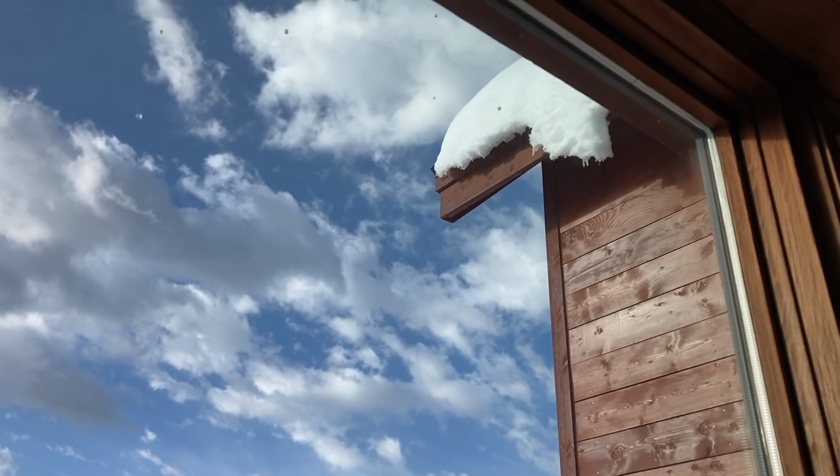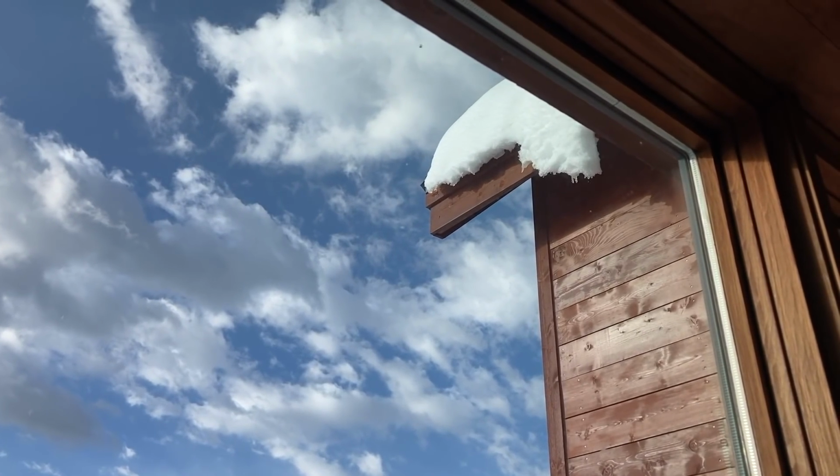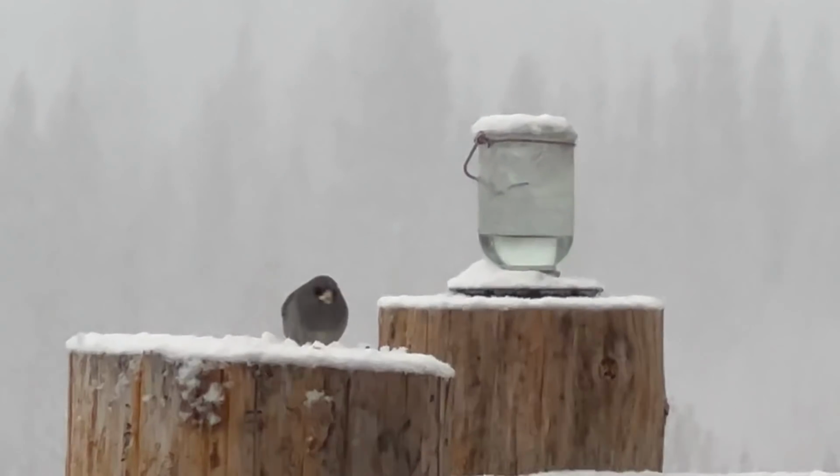Mother Nature hit us with a 1-2 punch. I showed you about the big storm. Well, it finally started melting yesterday. Almost all of it was gone. And then last night we got another 6 inches of snow. It sets us up for a pretty big problem, which is drying out the area where we're supposed to get concrete tomorrow afternoon.